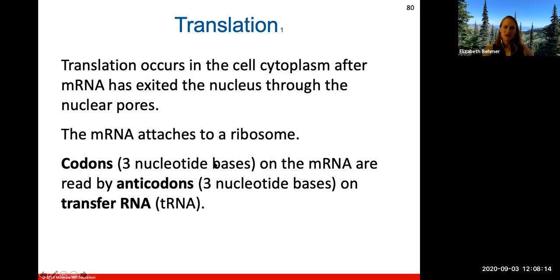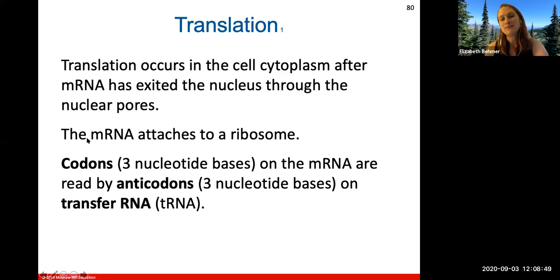So transcription occurs in the nucleus. What we've done in transcription, we've separated out DNA. Again, we're making an instruction for a protein to be formed, and we've copied that DNA onto the mRNA. So translation now will occur in the cell cytoplasm. So after we create that mRNA strand that mirrors the DNA, that now double-stranded structure actually leaves the nucleus through the nuclear pores. So now we're going out into the cytoplasm, that jelly-like substance.